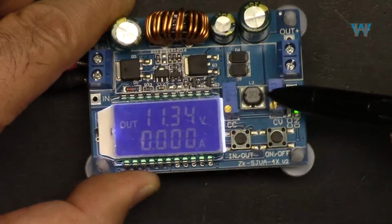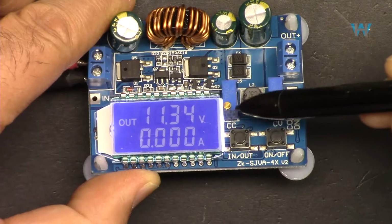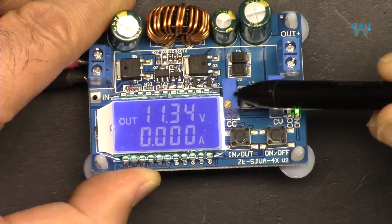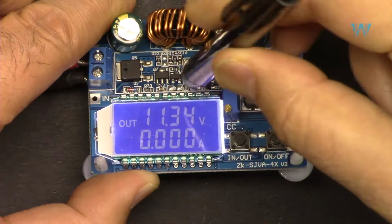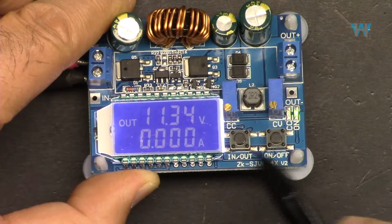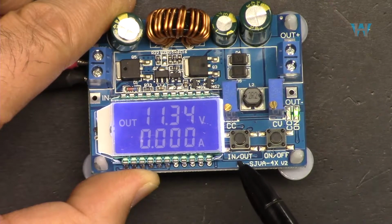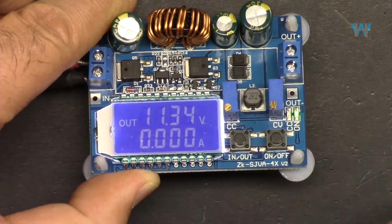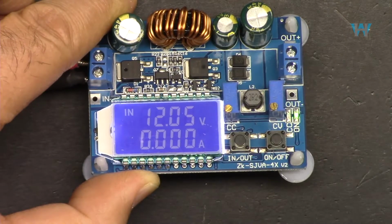When we say multi-turn, it means you have to turn it at least 15 to 20 times to see the change sometimes. So don't give up when you rotate it one or two times. And then we have two push buttons here. That's for selecting what is displayed on the screen, for example. Right now it shows output, and if I press this again, it shows the input.